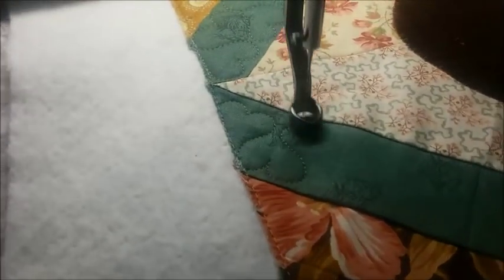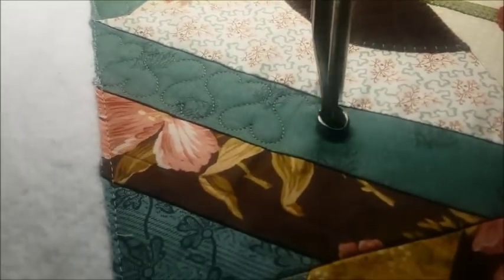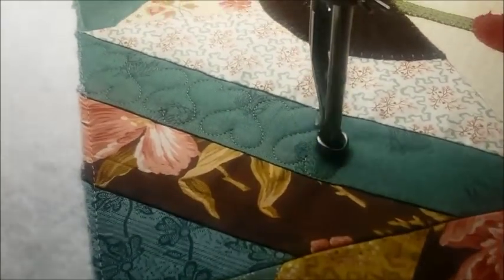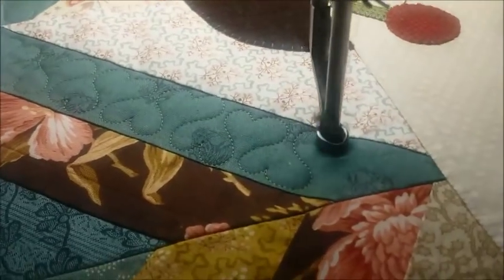For the outer border, I stitched a row of ribbon hearts, wiggly lines, then connecting curves with a heart in the middle. By starting and traveling in the binding area, this allowed me to stitch the border continuously and without having to worry about tying off the threads.